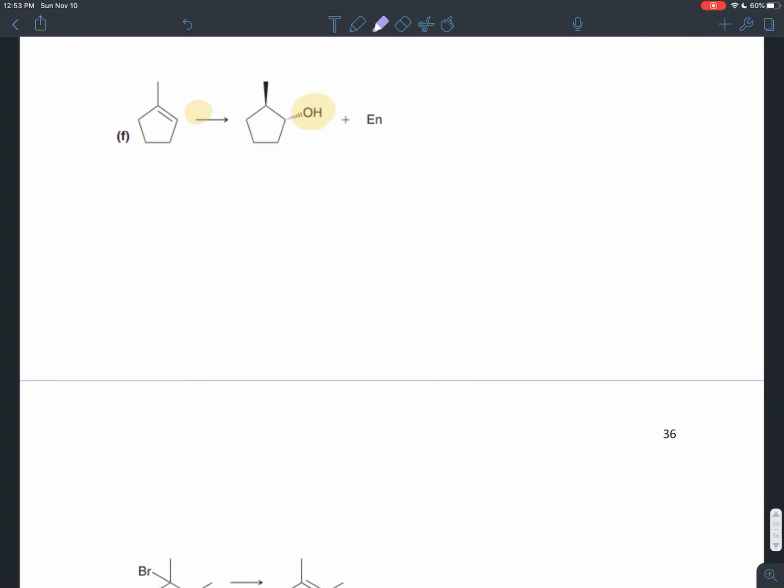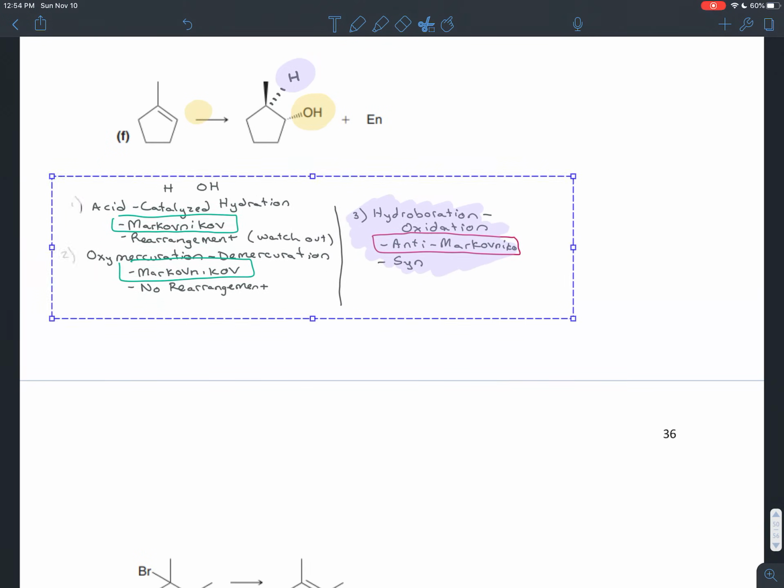Now you might be tempted to say that this methyl group is something new because it's coming out now, but watch out, the methyl group really was there. It just wasn't facing toward us. The thing that's there now that wasn't there before is a hydrogen, which is going away from us. This carbon here doesn't have any hydrogens. The carbon on the other side has 1 hydrogen because it only has 3 bonds drawn in explicitly. So we're adding H and OH.